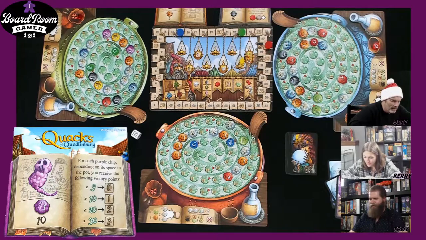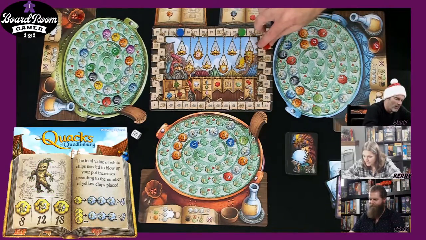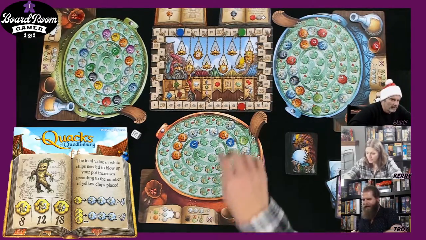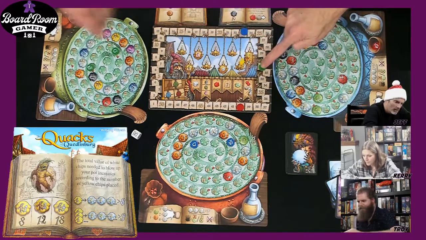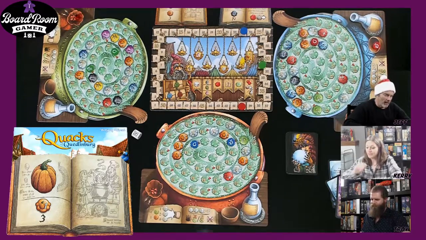Rubies. I do not get a ruby. Okay. Victory points or money. I'd say that's hard, but it's not. 12 victory points takes me to 40. Sweet. Both of us get 8 victory points. I'll put you at 23. Yeah, I had to do that. I got a free chip.